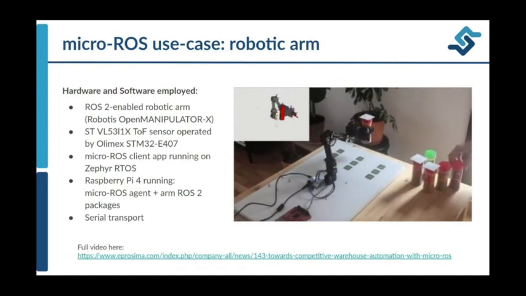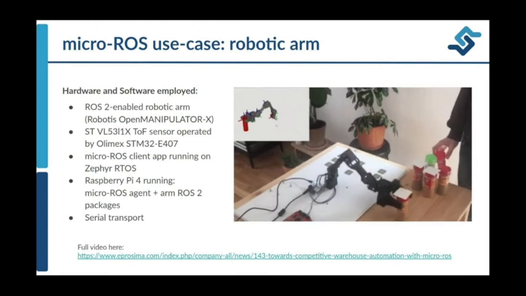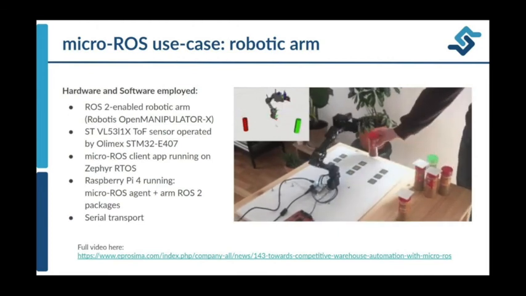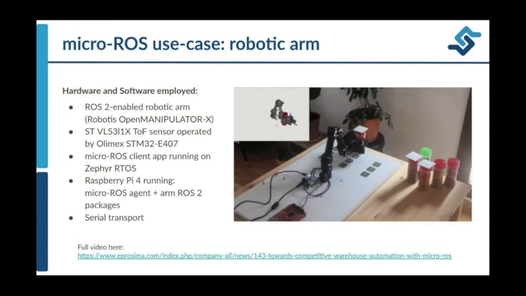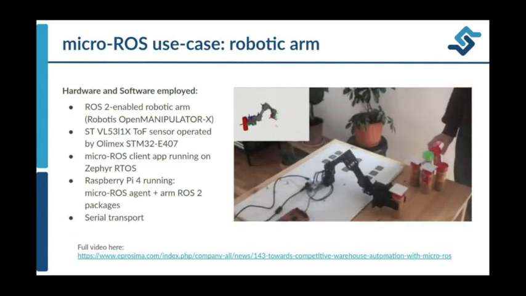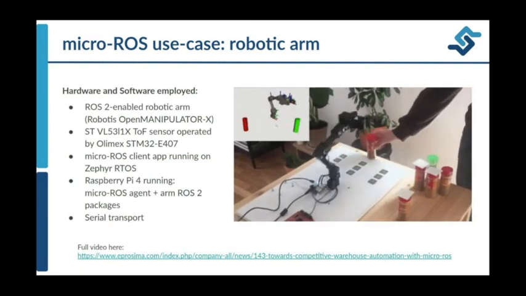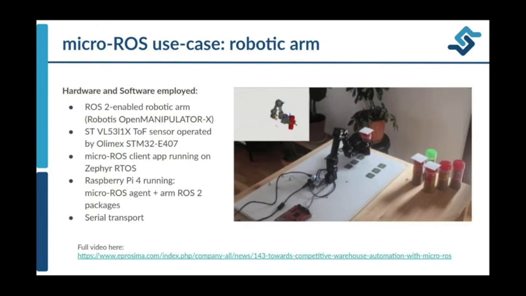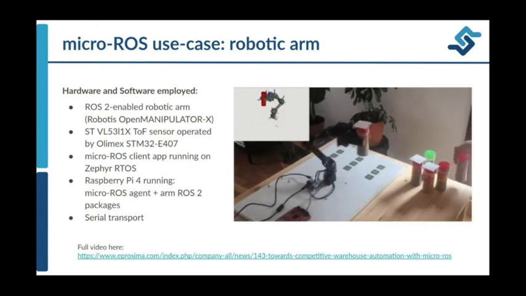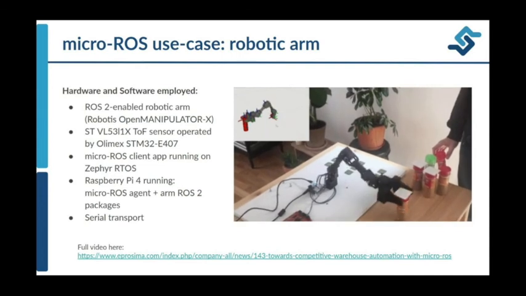What it represents is a robotic arm that is grabbing some objects, some spice boxes, by basically sensing their position by means of micro-ROS. This has potential applications in a lot of fields where automation of processes is needed, and specifically it could have an application in the sector of automated warehouses.